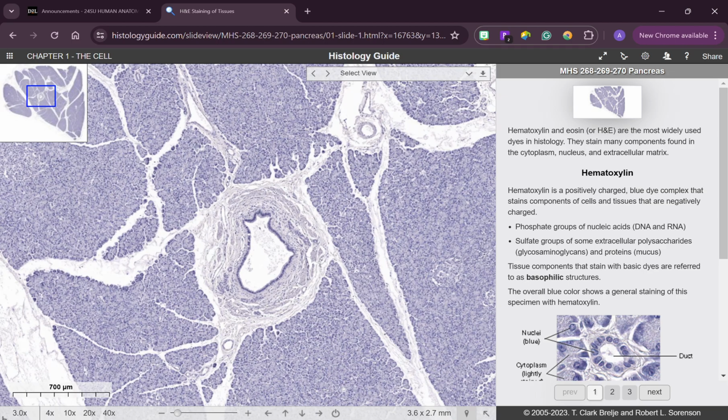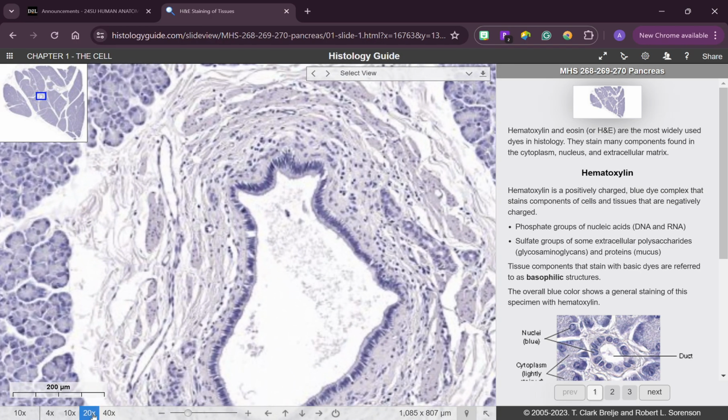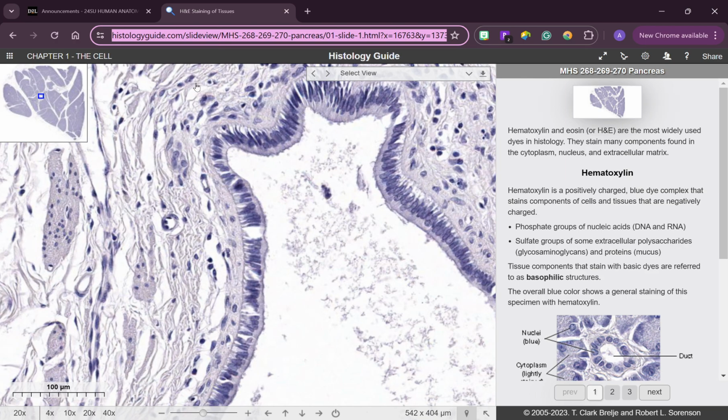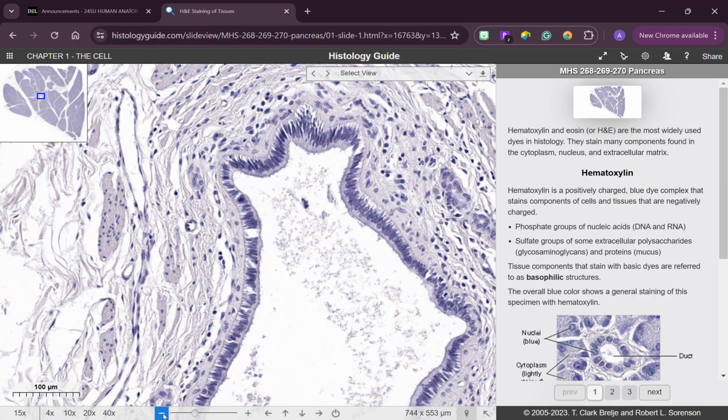Okay, so moving the slide around is one thing. Down here on the bottom left are some really important controls. There are preset magnifications at 4x, 10x, 20x. And when I give you a link to a website, I may say you may prefer to use 10x or something in between 10 and 20, but it gives you an idea of where your magnification can be. Now, what if I say the best view is to see something at 15, because 15 isn't here? What you can then do is use this slider, and the slider helps you view in and move out.